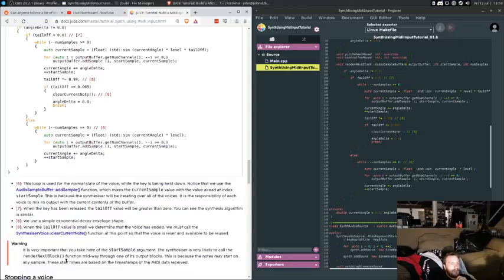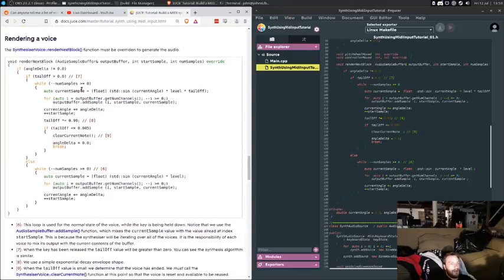So where is the start sample argument used? Here. Every time while num samples is greater than 0, we plus plus start sample. And then up here, when we say output buffer add sample i, start sample, current sample, because we want to know where it started to know how to synthesize it, because it may have started halfway through a block.